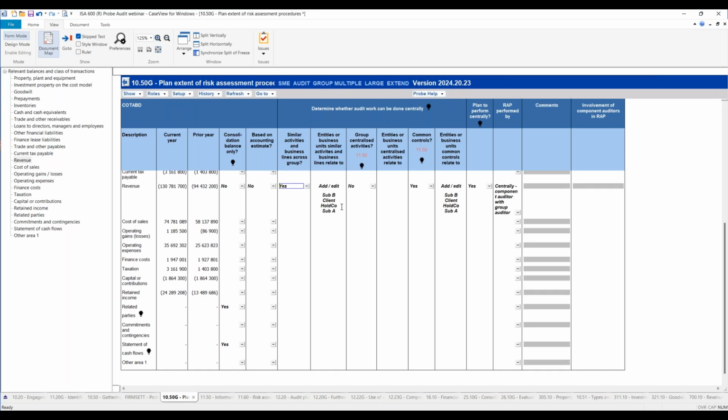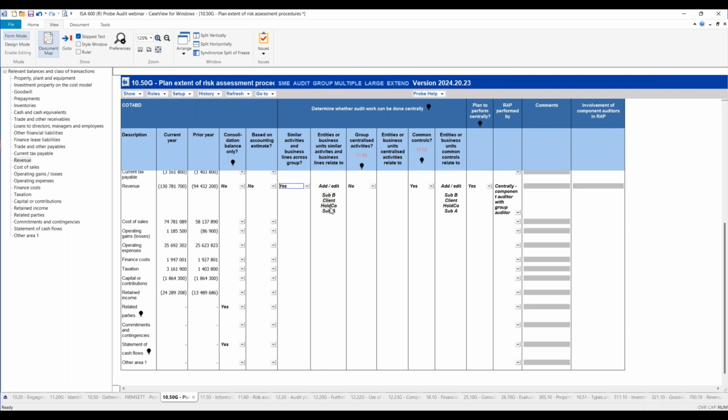For subsidiary C, in my mind, in this scenario, the client does not manufacture and sell items. They just have investment property. All of them have investment property, but sub C only has investment property. So they don't have any sales that are similar activities to the revenue sales of manufactured items like client holdco and sub A and B. So that's why it's excluded from this linking here. And also you're going to see it's going to have its own separate component later on.